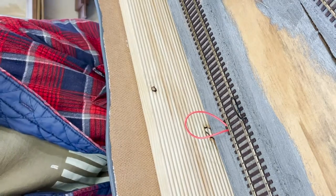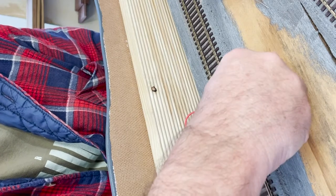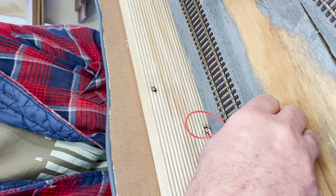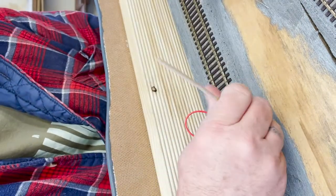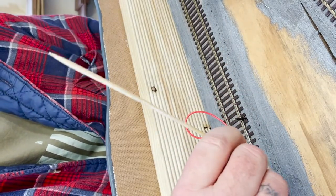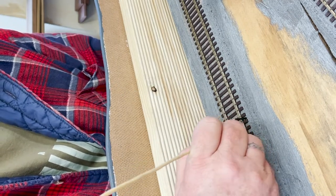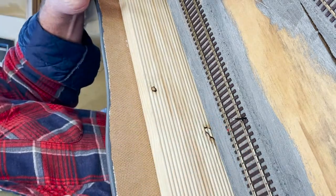And I can pull these down. And you see, once you pull those down, it's really hard to see. I'm just using a little thing to push this down farther. Oh, pulled it right off. That tends to happen sometimes, but if that happens, that means that joint wasn't good enough. Okay, good. So we'll redo.